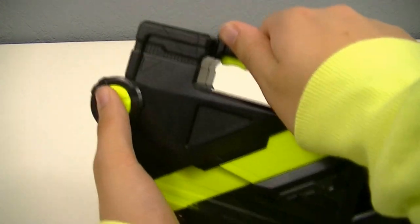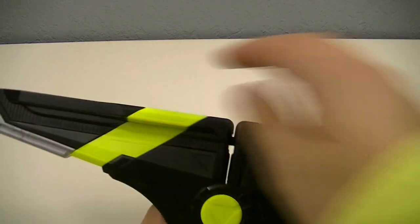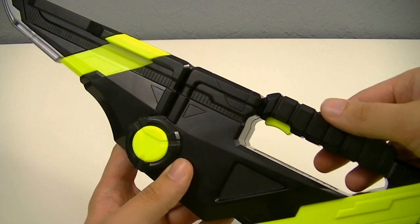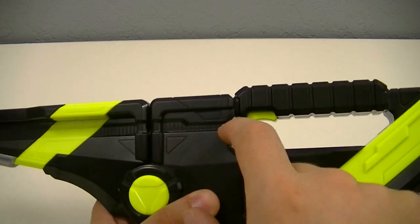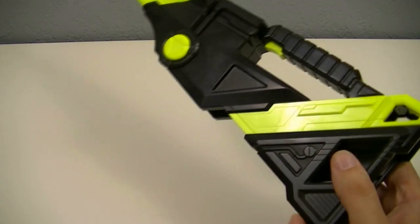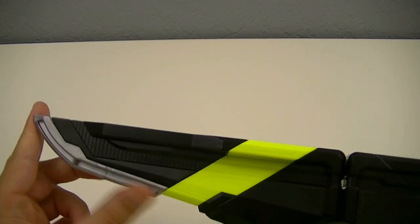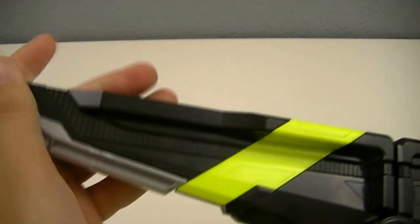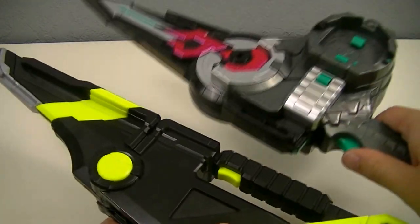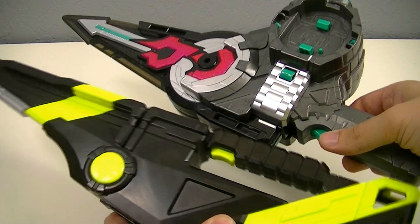If we press and hold that button, this will allow us to flip out the blade from the bottom. We now have it in blade mode. The bottom of the case now lines up with the back of the blade — these two arrows line up, as well as this detail running through here. That's overall got a nice flow from one end to the other, where we now see this small silver blade, which is made out of soft plastic so as to not be too dangerous. For a size comparison, here it is next to last year's GKAN gear raid — they're about the same size, or at least about the same length.